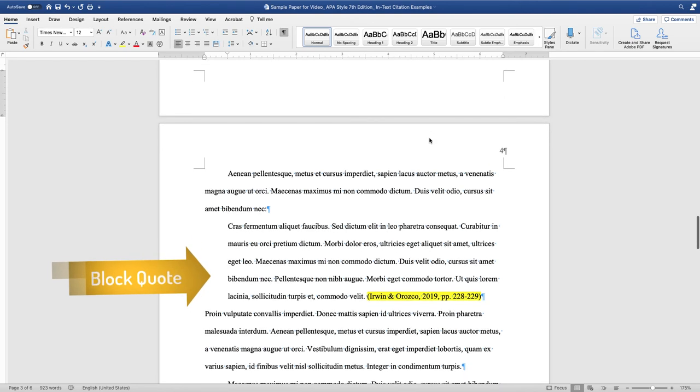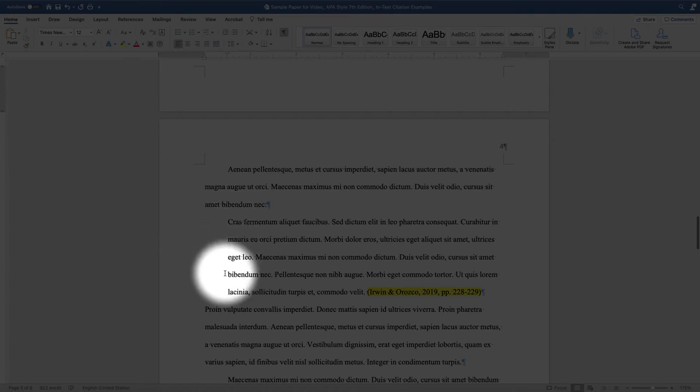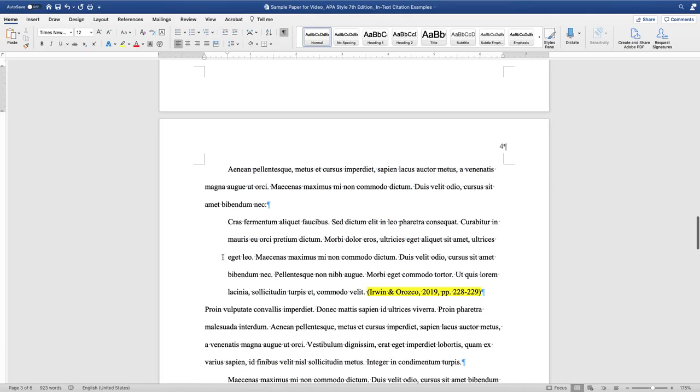For longer quotes of 40 words or more, you will need to use something called a block quote. Here, the quoted text starts on its own line, with all the text in the quote indented a half an inch. Then, add a parenthetical citation after the end of the quote. In this situation, the parenthetical citation comes after the closing period of the final sentence because the citation itself is not part of the quote. You don't need to put a block quote in quotation marks, but you should keep it double-spaced.